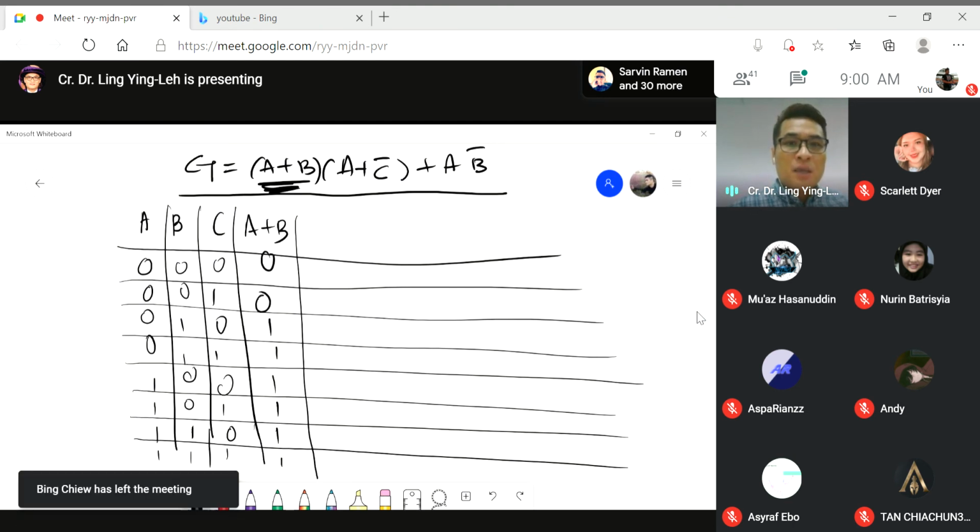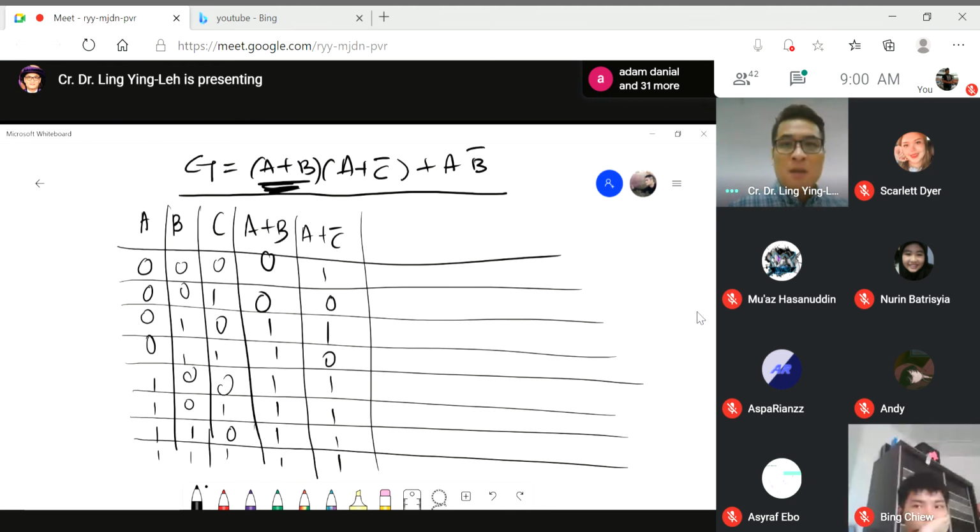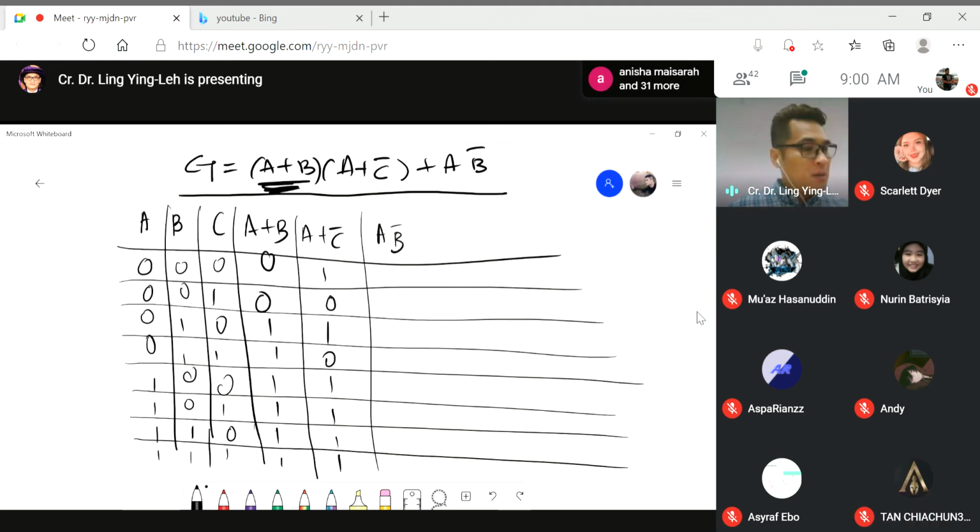Okay, A plus bar C. After you negate C and then you find the disjunction with A, this one I think you can settle yourself, right? So I copy down the answer 1, 0, 1, 0, 1, 1, 1, 1. Okay, and then the A bar B, this one is 0, 0, 0, 0, double 1 here, and 0, 0. Truth table, make sure you're okay.